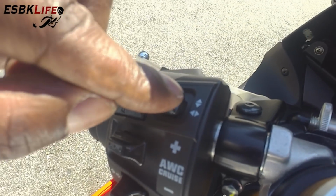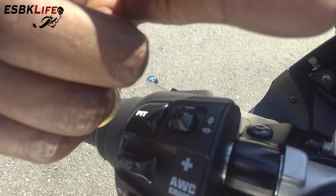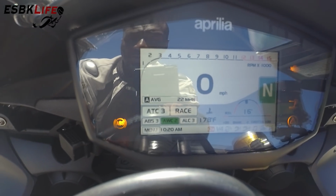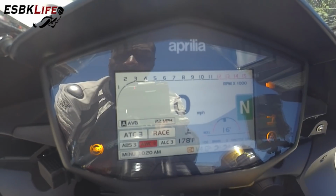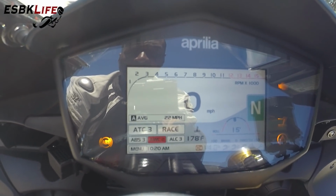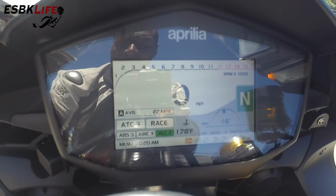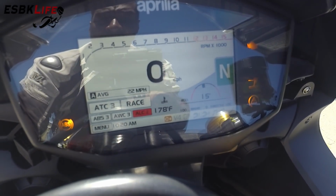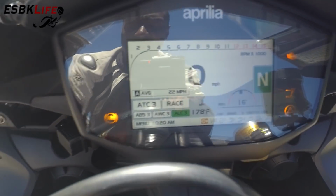And then I'll push it in again to save the settings, and it changes back to green. So then I'm going to push this way to the right, and we'll go to Aprilia wheelie control, push the button down again, and then again we can use the thumb buttons to change wheelie control from 1 to 3, push it in to save the setting, push it over again to adjust launch control, and the same process, push it in. Now I can adjust launch control from settings 1 to 3. Push it in to save.